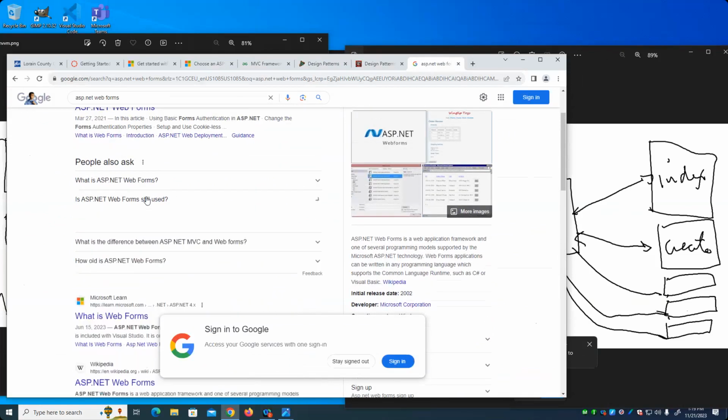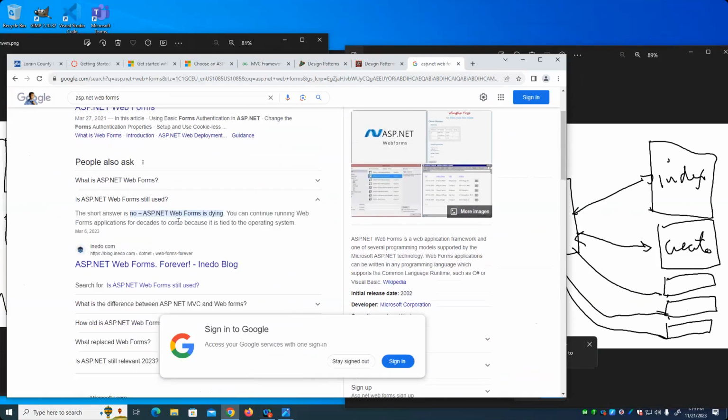Are web forms still being used? And the short answer is no. So web forms are dying. So we're not going to talk about it anymore. All right. You can continue to run them, but it's doubtful that a lot of new development will be done in them.